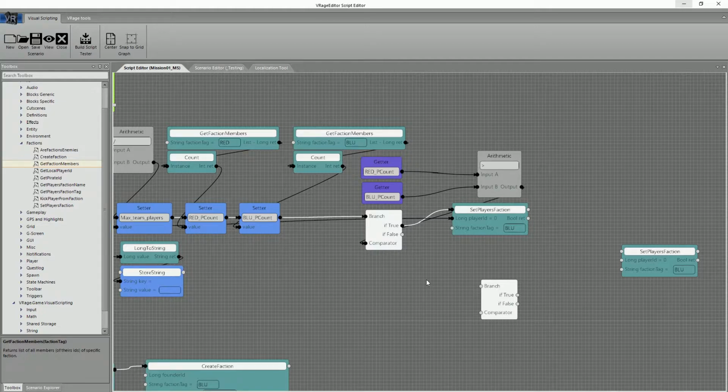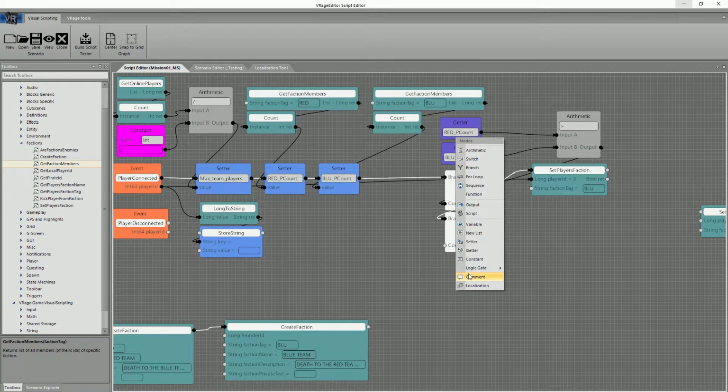If somehow, for whatever reason, there are even numbers on both teams when this calls, you're going to have to handle that. Actually, that would be quite common, because let's put it this way: I have 2 people and 2 people. So literally, you're going to have to worry about somebody coming in when the teams are even, and you're going to have to decide, okay, whose team do I send this person to?